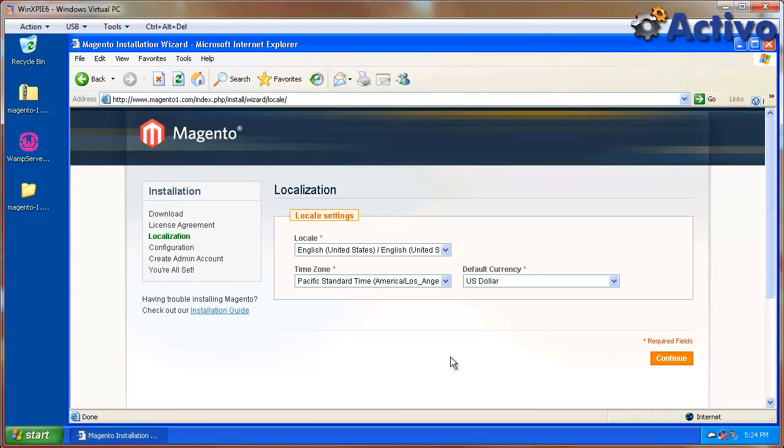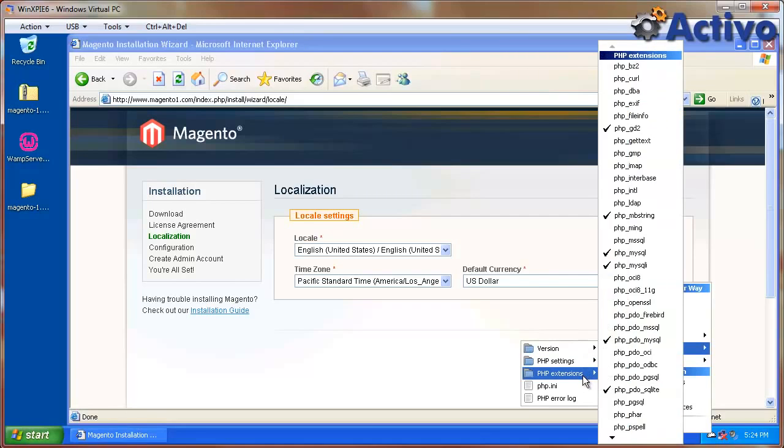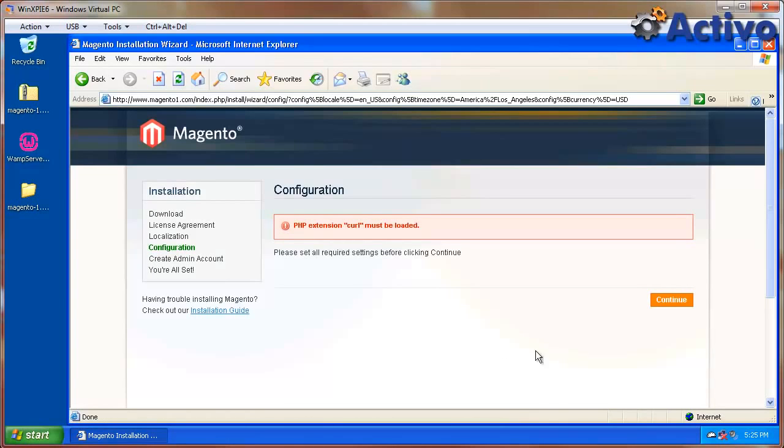Now notice that it passes, there is one stage before that it actually is looking for some requirements and PHP and stuff. So let me just show you a little trick. If you go to PHP, you have here all the extensions and everything that is set or not set, or actually here I see that PHP curl is not set. Let's see if it's gonna alarm us or just let us know that we need to set it. So we're gonna use English, LA, US dollar, continue, and there it is. So we need to set up PHP curl extension.